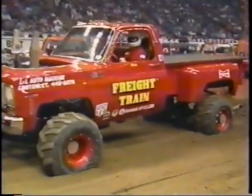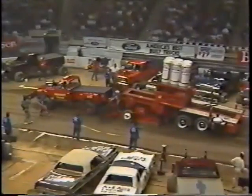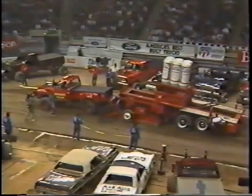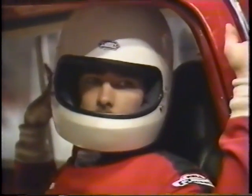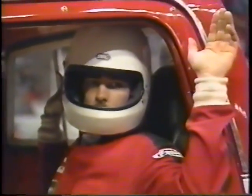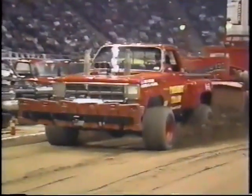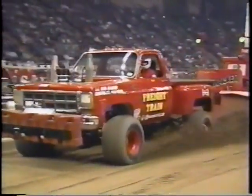Interesting in the sense that he stops, goes no further, and if you notice where the box top is, it's halfway up the sled. Normally, you would see it all the way up at the top at this point. I guess that's another commentary on the track. True. So for a fellow that went 122 and changed the first time out, this is not exactly what he had in mind. Well, it would be the winning pull.